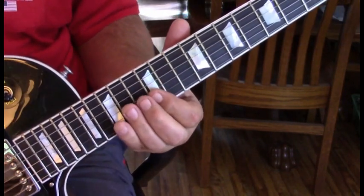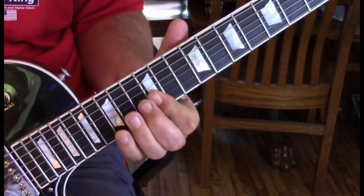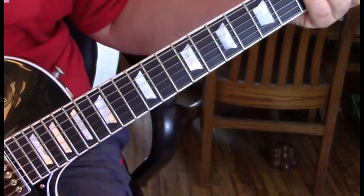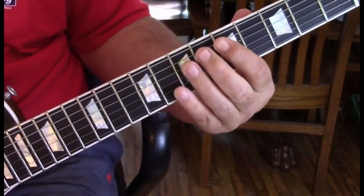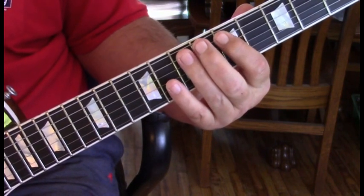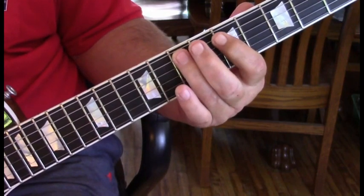All right, so slowly, 1, 2, 3, 4. All right, lick 11 repeats twice. It's, again, another simple lick. We'll be up here on the 5th fret. What we're going to do is hit 5, 7 on the 5th string to 5 on the 4th, back to 7 on the 5th.